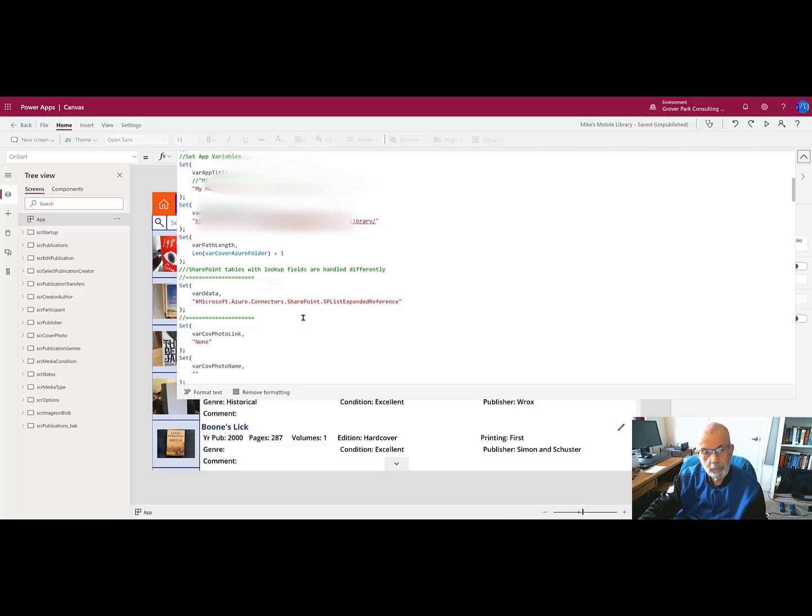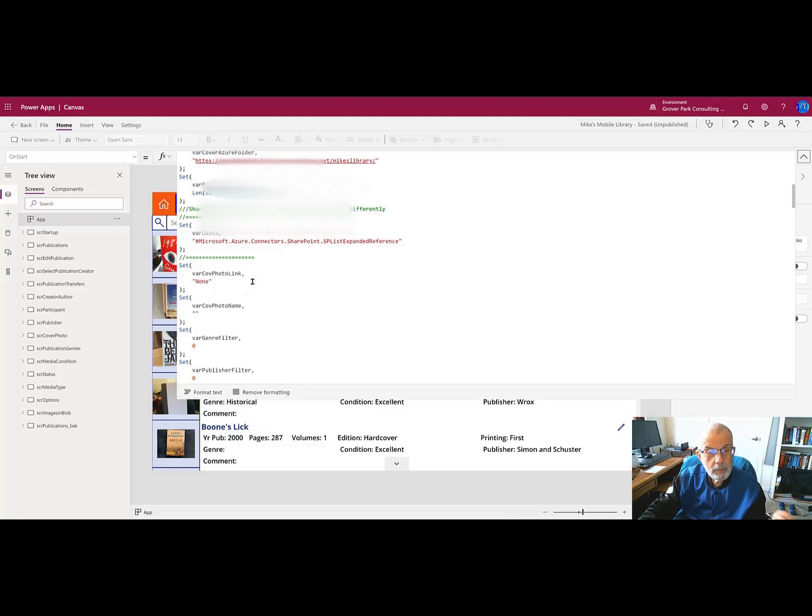To my surprise and disappointment, I learned that we have to actually break open that lookup field using this connector reference to get to the values of the foreign key inside that lookup. And so again, this connector reference is required to do that, and I set up an OData variable rather than have to repeat this every time, that I can use.